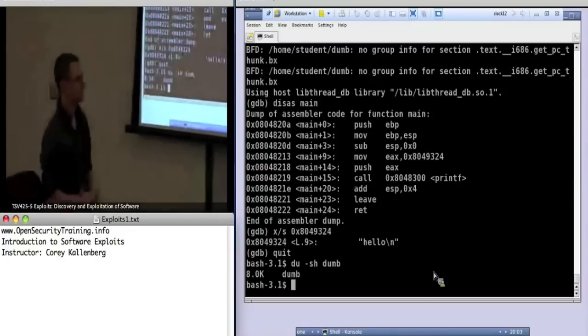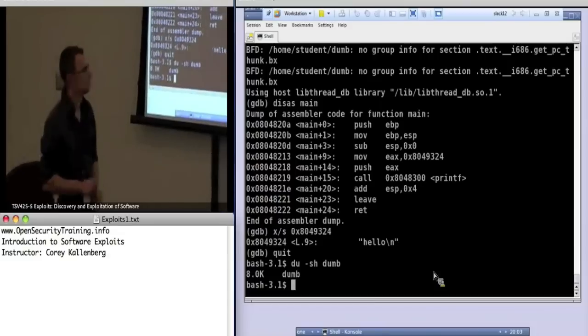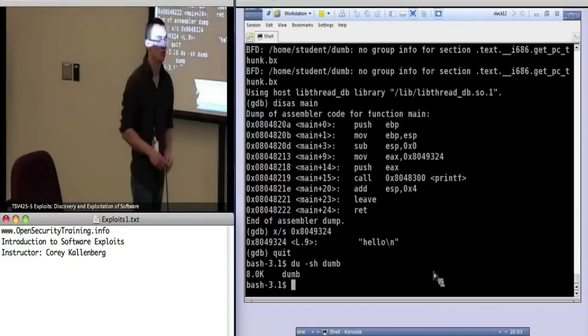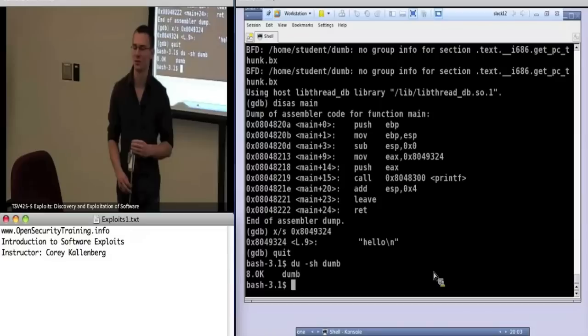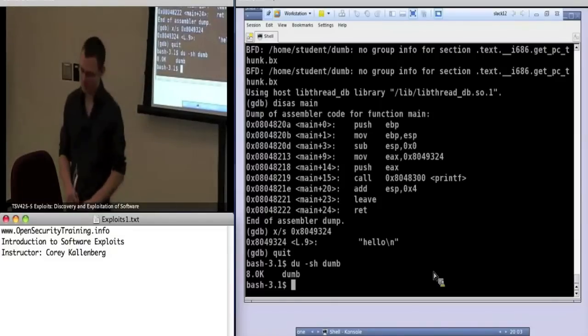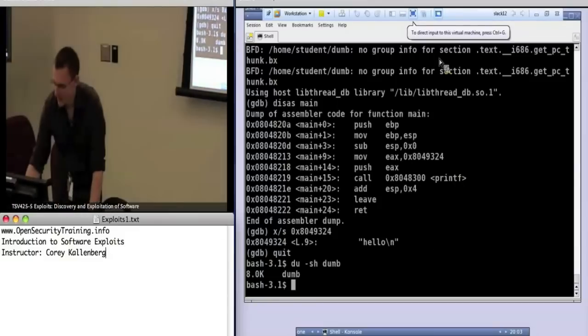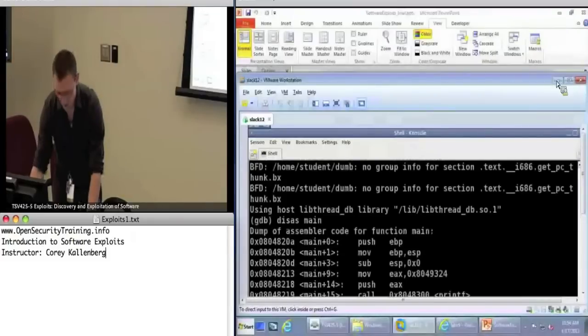Yeah. So we'll actually talk a little bit more about arguments and that sort of thing once we get into the stack, because we'll have to understand that a little bit better. That's day 2 stuff. Okay. So, just sort of having you guys visualize the issues we're going to run into with shellcoding here. Full screen.